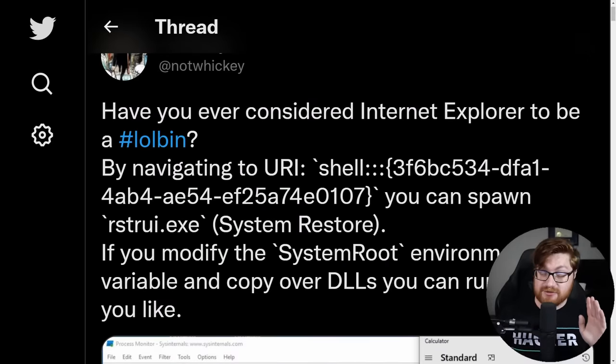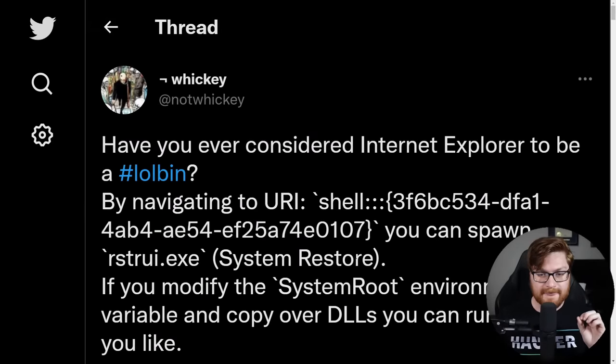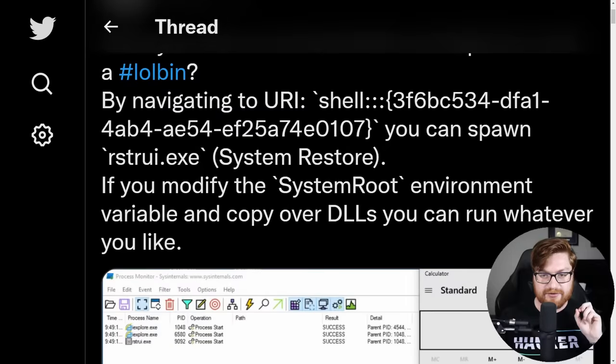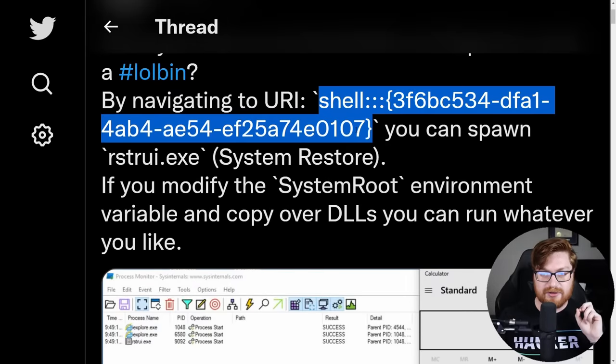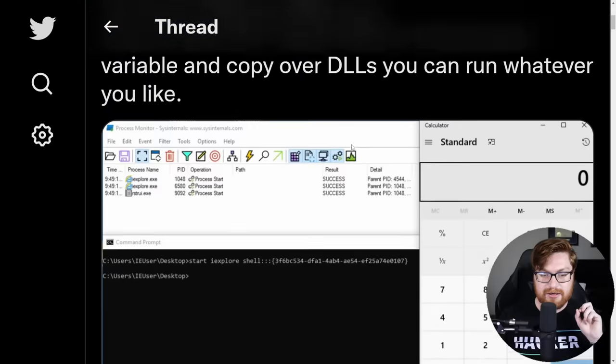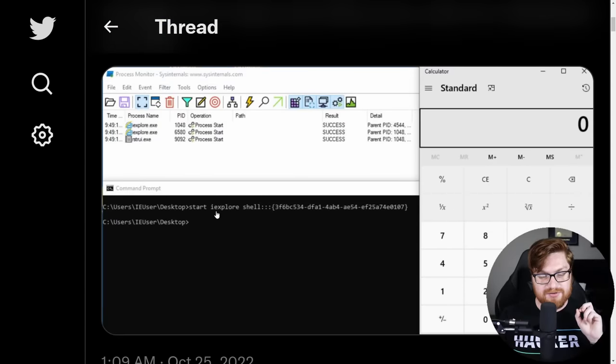And I thought, that's really weird. That's kind of interesting. So let me showcase this right away to see it in action, and then we'll explore a little bit more as to what the heck this all is. But ultimately, let's see if we can fire this thing off. So we need Internet Explorer to be able to fire this to begin with, given this argument or URI that we want to connect to and really use here. He invokes this in the screenshot with start iexplore and then shell:// all this nonsense, yada, yada, yada.